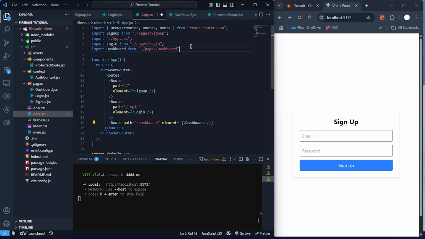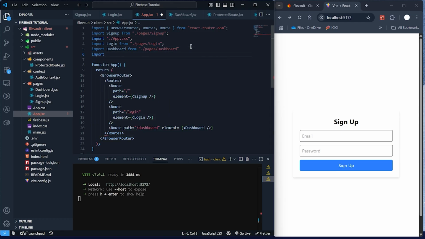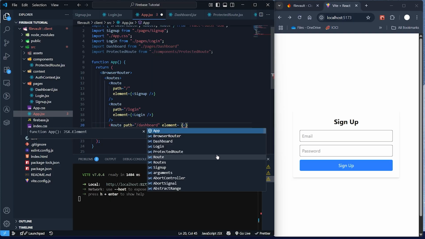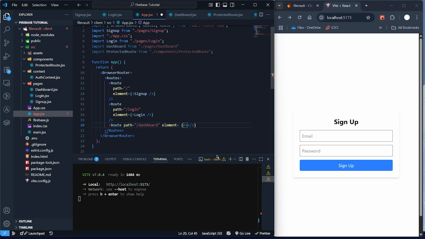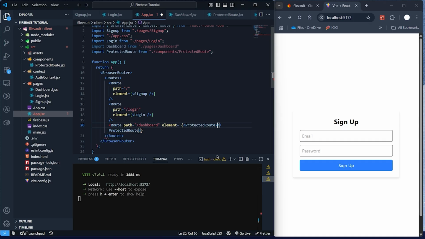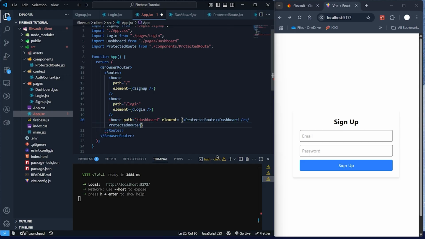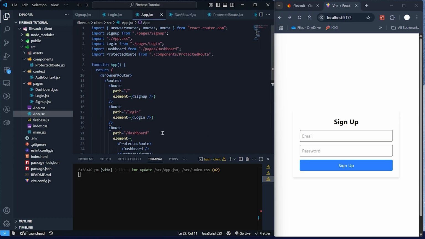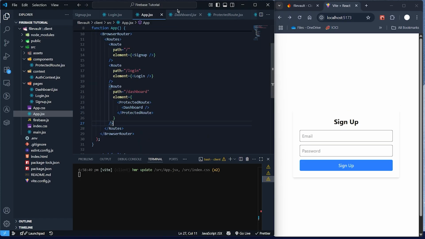So let's import the protected route first. Protected route, and here we will paste the dashboard. We need to close this one. Yeah, this is pretty much it. Now let's create the dashboard.